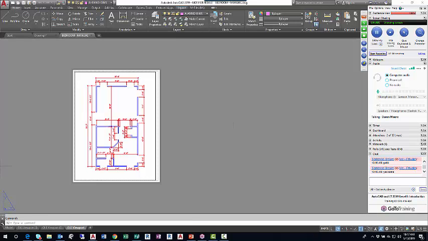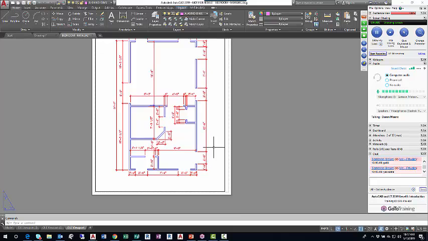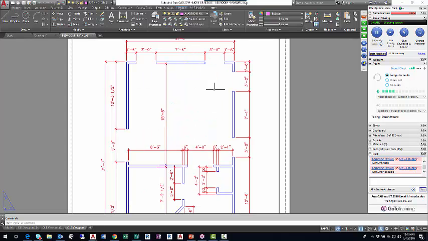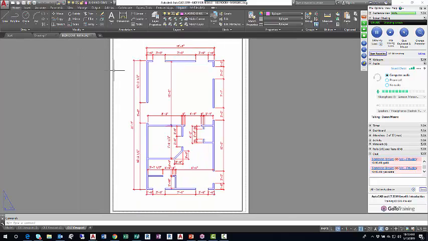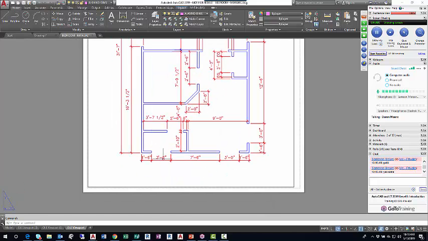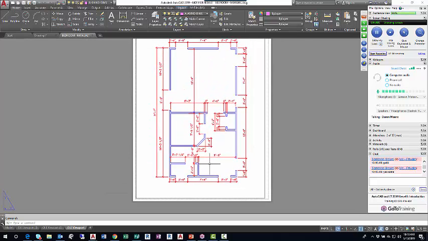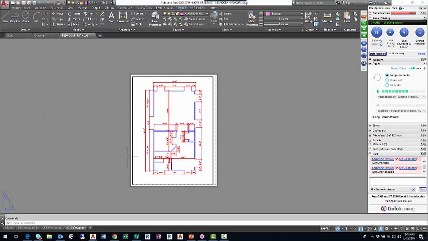There we go. So this particular drawing is a drawing that we work on in this class. It's pretty schematic. It's very sort of skeletal. And we've got really two things happening in this drawing. We've got lines that represent walls, and we've got dimensions that show us how far apart the major features are along the walls. Like I've got a window opening that sits 1 foot 6 inches away from the outside edge of this wall, if you will, and same thing on the other side. So this is a very basic drawing. You may have this as part of your group of files if you downloaded them.